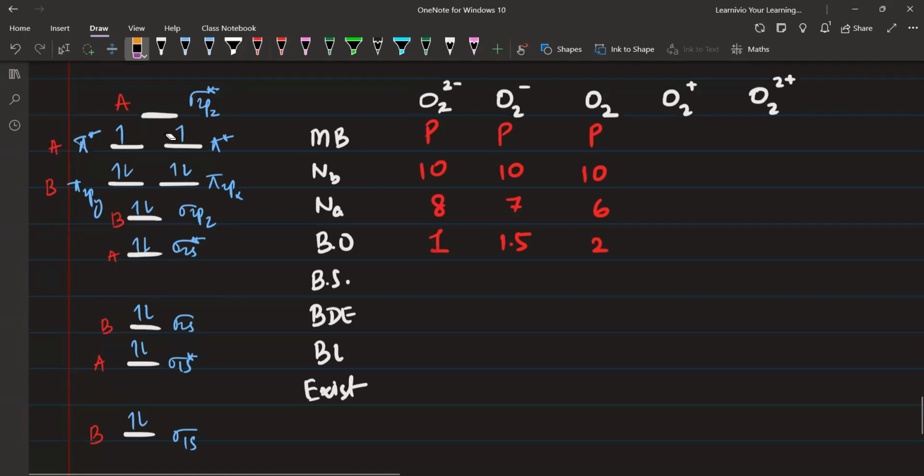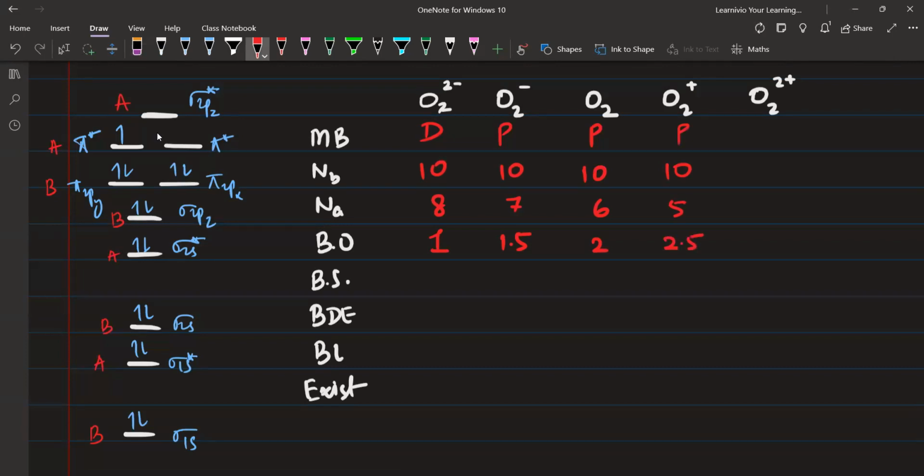Yes, sir. Now, sir, should O2 be positive, diamagnetic? Yes, it will be. Let's see what happens quickly. Now, O2 positive, we will remove one electron. When we remove one electron, it will be still paramagnetic. Bonding, we have not disturbed bonding. Bonding is still 10. Anti-bonding, 5. This will be 2.5.